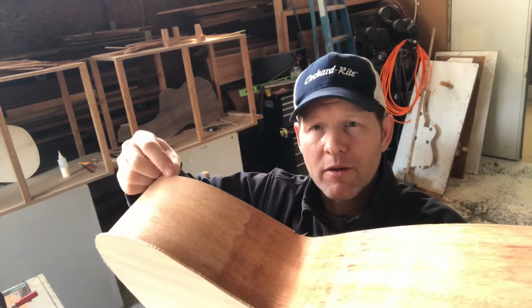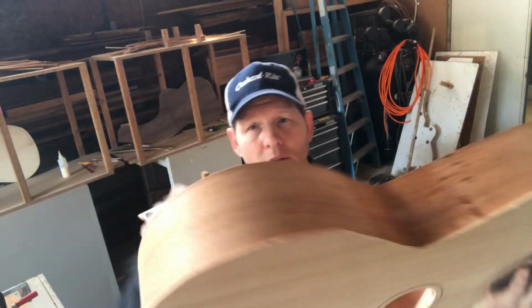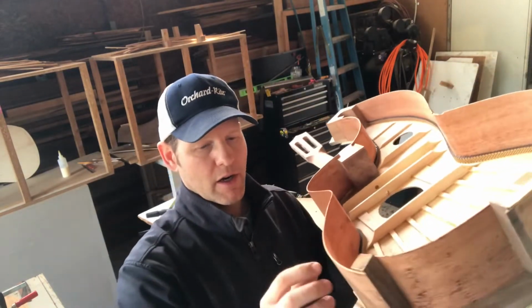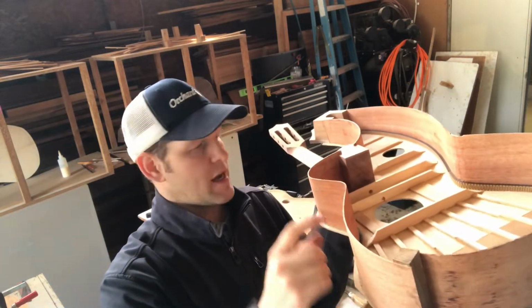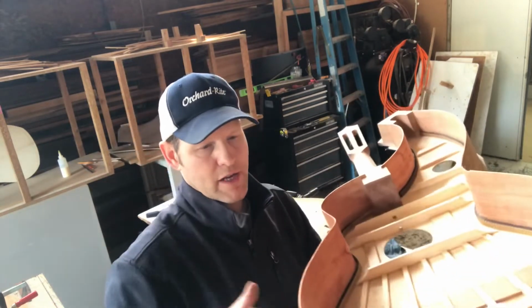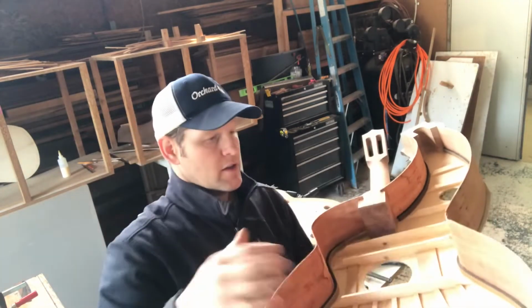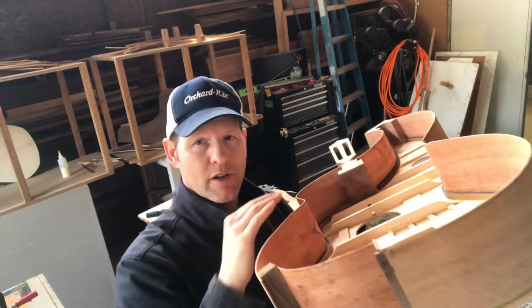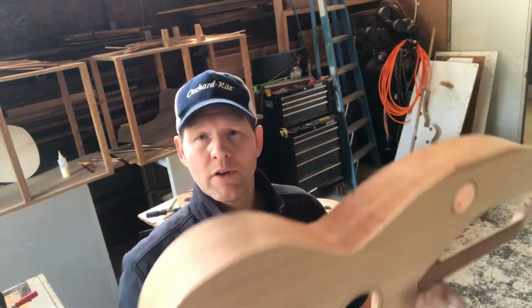About that much, but every 1/8 of an inch I put a little mark on the waist, on the lower bout, on this lower bout. This is an NST, so it's got this crazy tuner pocket here, which makes it a little difficult to rim sand, but I put a couple marks on this side, and then at the waist, and then at the shoulder up here. Then I trim this down, and I take down the tail block until it's all nice and smooth and has a nice radius going from that direction, and then a little bit of a taper going this direction all the way up to the harp head block. So that's what I'll be doing next.